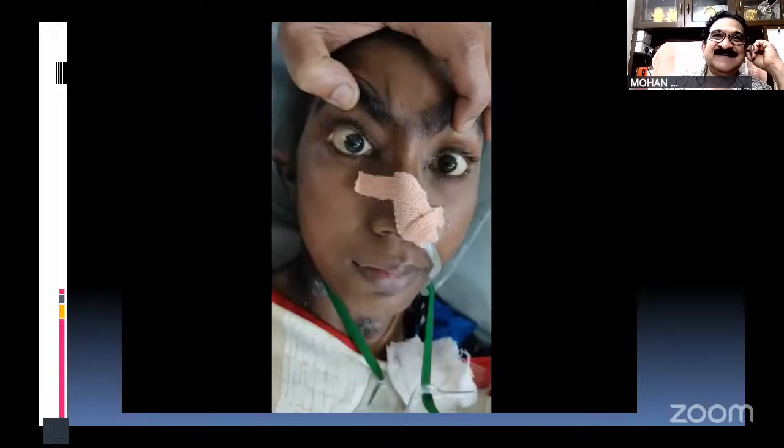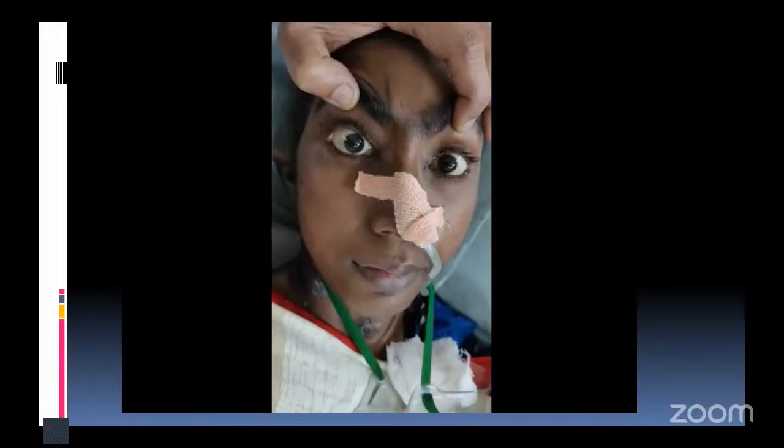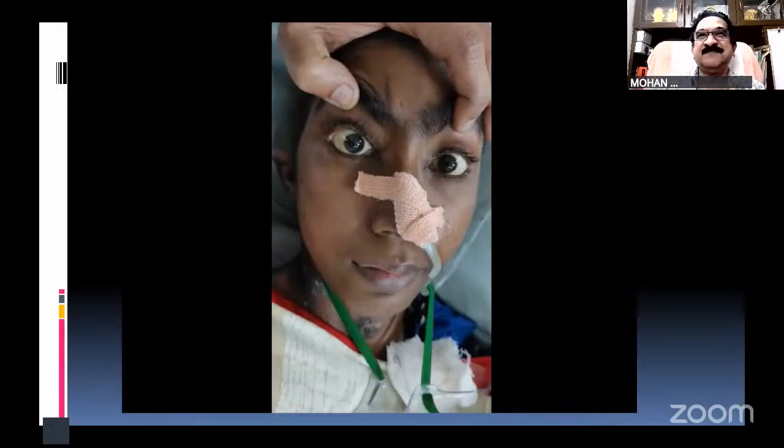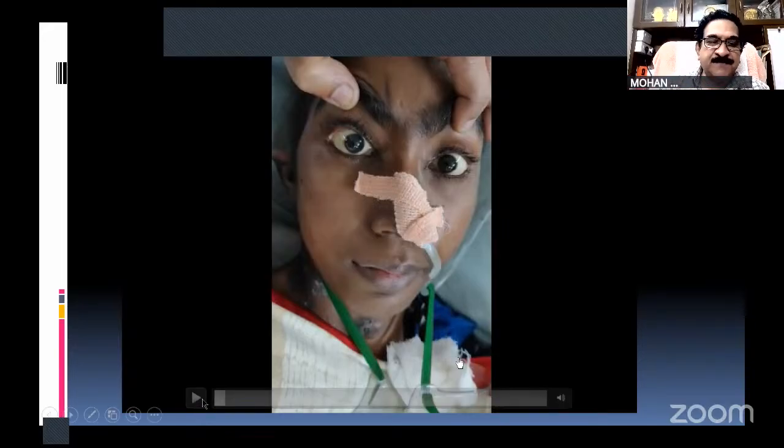So oblique nystagmus something. That's not an oblique nystagmus. This is not a nystagmus. See, to have called nystagmus, there is a slow component and a fast component. All nystagmus should have a slow component. So here there is no slow component. Look at it, it's a rapid to and fro movement.